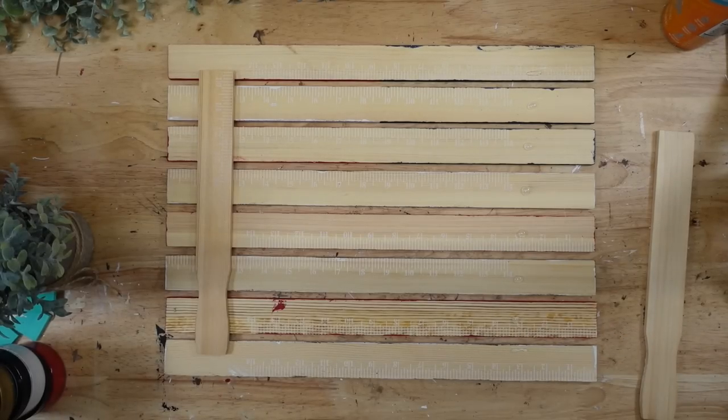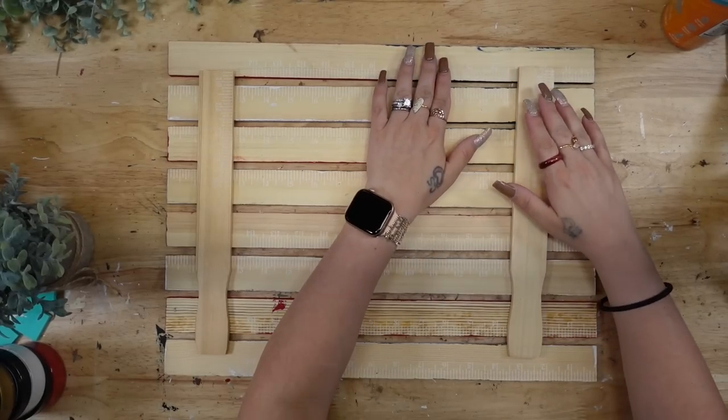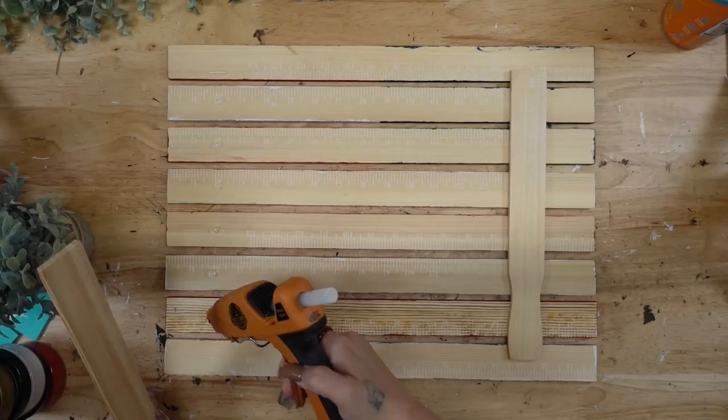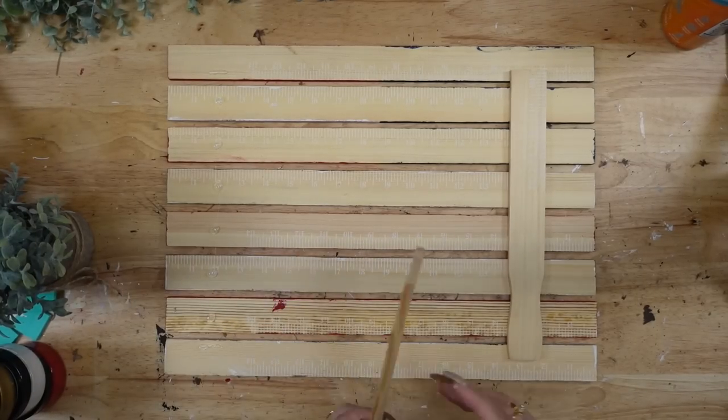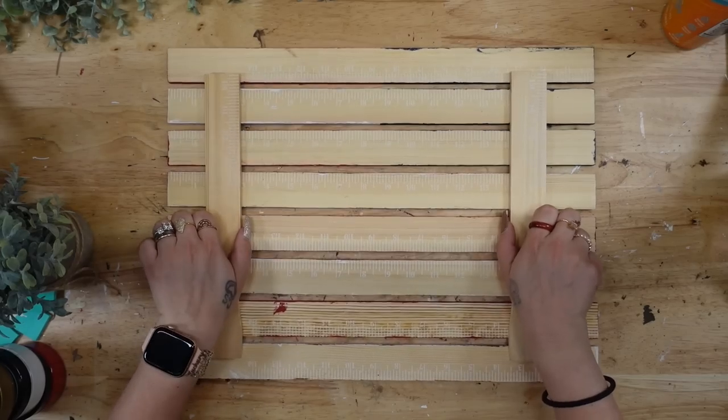Next, I'm going to flip them over and arrange them with just a small space in between my pieces. And then I'm going to use a scrap piece of a stir stick to hot glue those together.